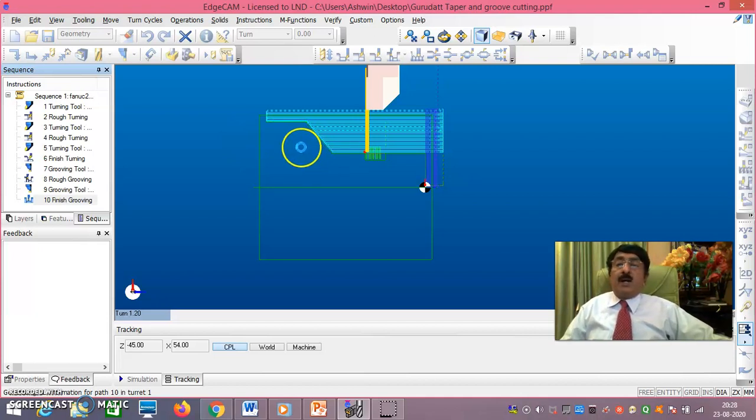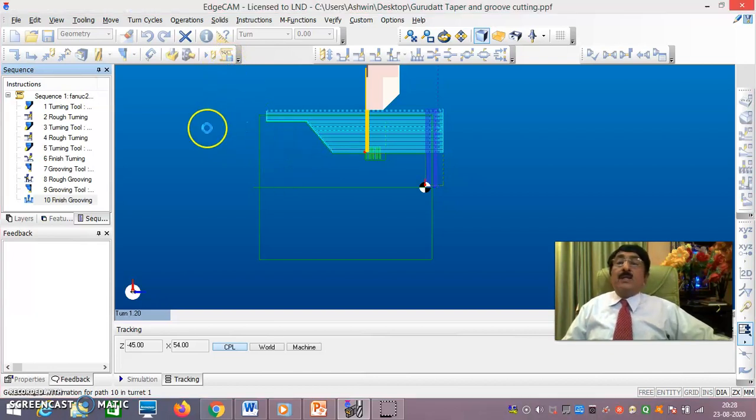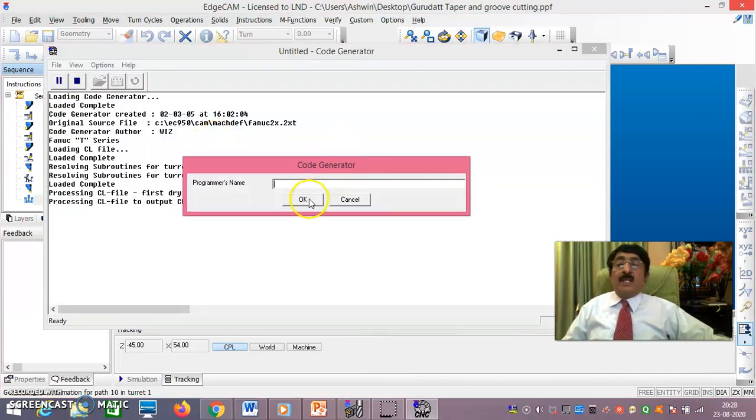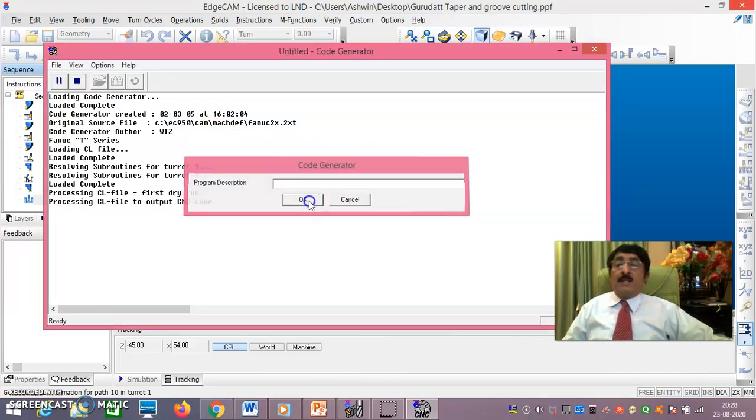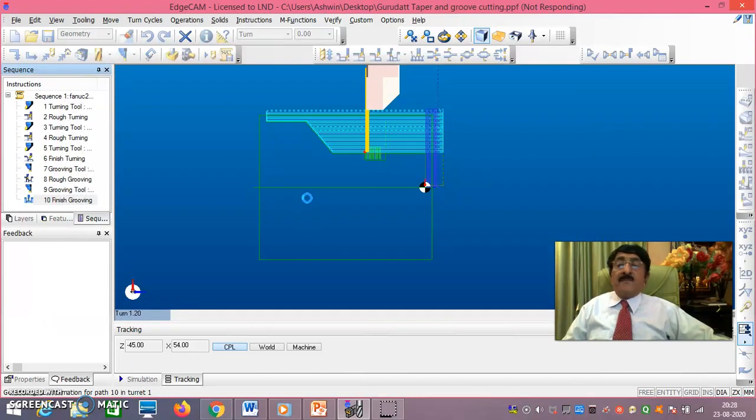Now you just see how G&M codes have been generated using EdgeCAM. All the programmer's name, you take the default. This program description, you take the default. Okay, now the G&M codes would have been generated.